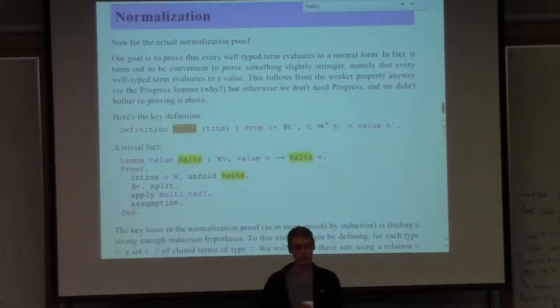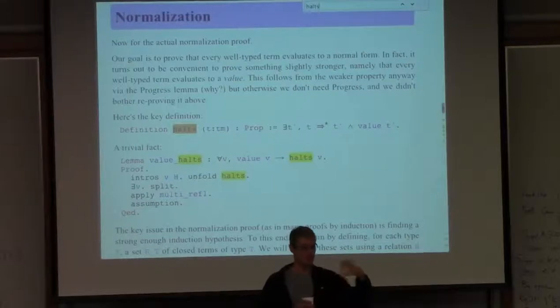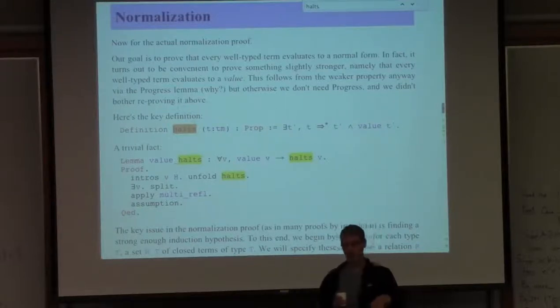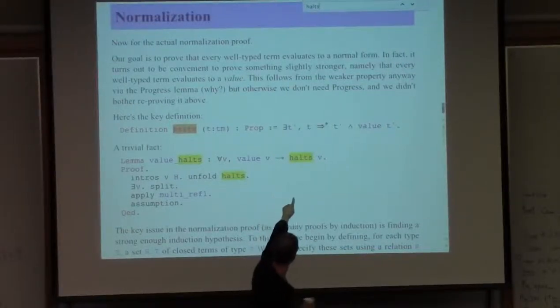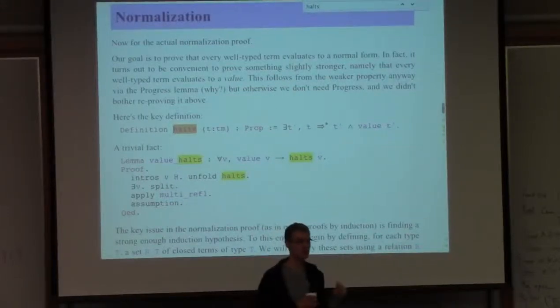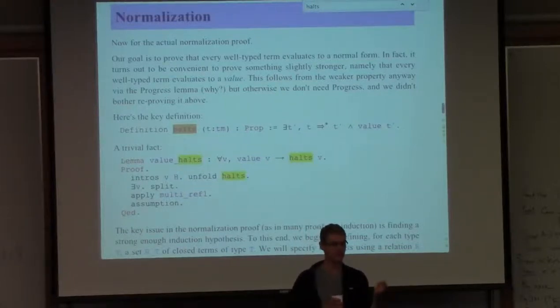Now, we're working in a constructive logic. So what is the computational content of that theorem? It says, if you give me a proof that this term halts, that is, you give me a proof that this term is well typed, you give me a typing derivation, I will give you a value of this type. What is this type? Well, it's a triple, basically. It's a term T prime, a proof, a derivation that T prime is derivable from T by the step relation, and a proof that T prime is a value. So if you ignore the second and third parts, what it gives you is T prime, the value that you get from evaluating T.